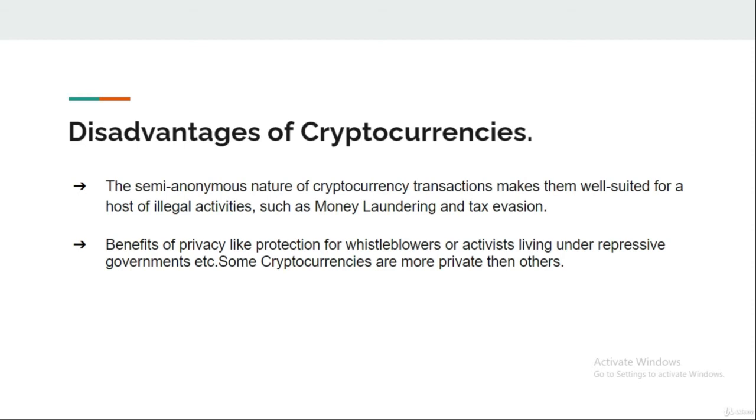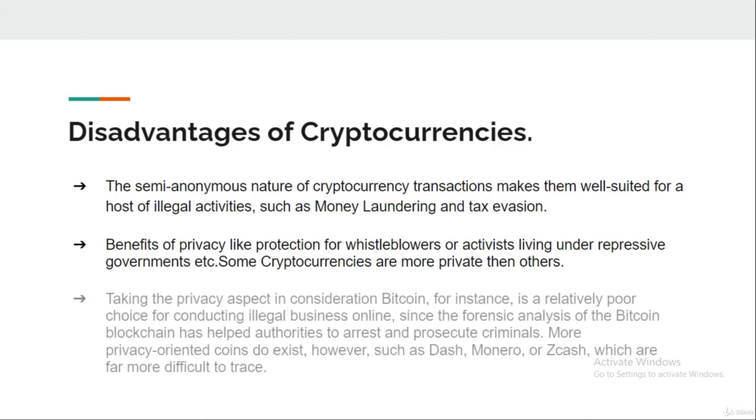Yeah, as we discussed earlier, cryptocurrencies provide more protection to people doing illegal stuff, like a whistleblower, for example. These people are responsible for leaking several secret and confidential data of a company they are working in to a competitor company for a sum of money, which is usually paid in cryptocurrencies. So this is one of the major disadvantages of cryptocurrencies, as they protect people implementing illegal stuff.